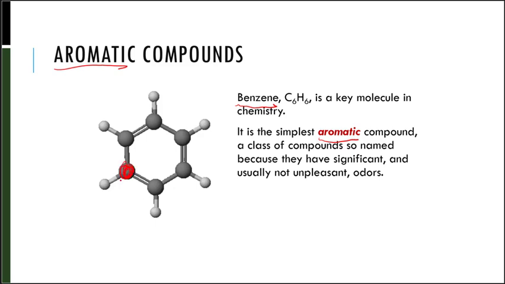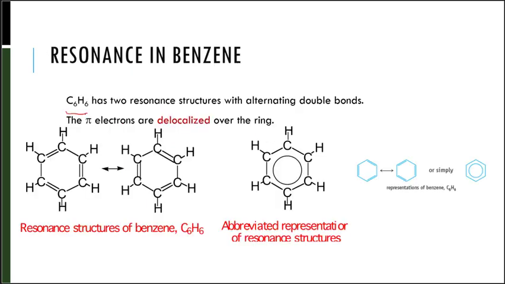So this carbon right here still has 4 bonds, 1 to a hydrogen, 1 to another carbon, and a double bond to another carbon. And because of that, this carbon then has 1 bond there, 2, 3, and then 1 to a hydrogen. So there's 1 hydrogen for every carbon, because each carbon has a double bond essentially coming out of it, because this one has that double bond, 1, 2, a third to the next carbon, so the 4th to a hydrogen. Benzene, or C6H6, has 2 resonance structures with alternating double bonds.